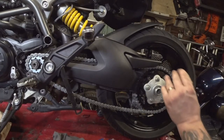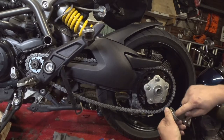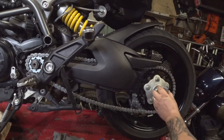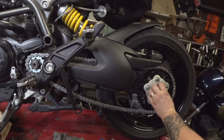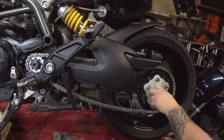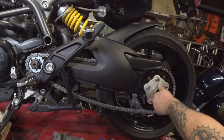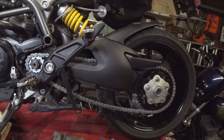Alright, we're zoomed back out. I just took the nut back off on the back of the sprocket here. You want to put a little grease in there, some general all-purpose grease. Lubes up the threads. I'm going to do the same on the front. And since it's such a fine thread, and this sucker is such a heavy torque, you want to make sure those threads are lubricated up really well.